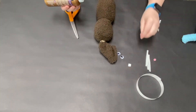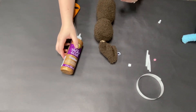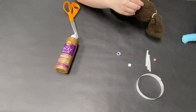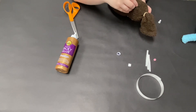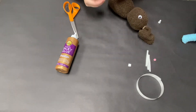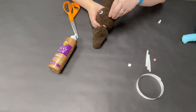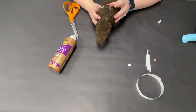Now we're going to go ahead and glue on the eyes. You could do this with markers if you don't have googly eyes at home. You could also use hot glue if you don't have tacky glue — hot glue is nice because it dries really quickly, so you don't have to worry about your pieces falling off as you add the other pieces.